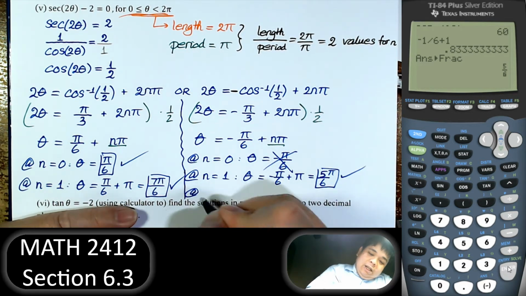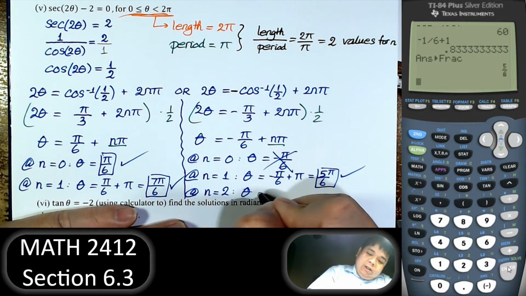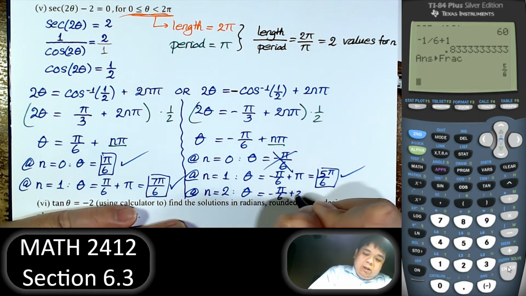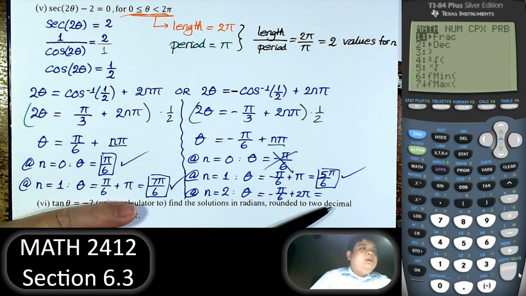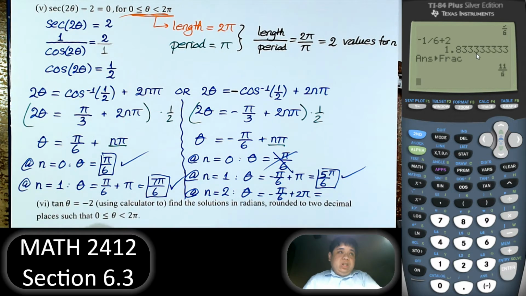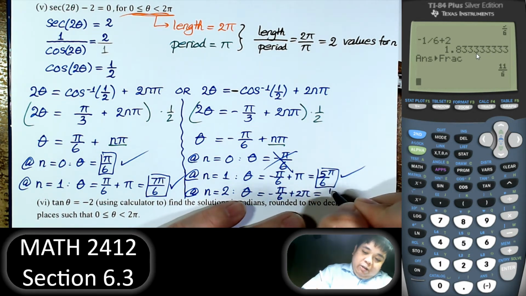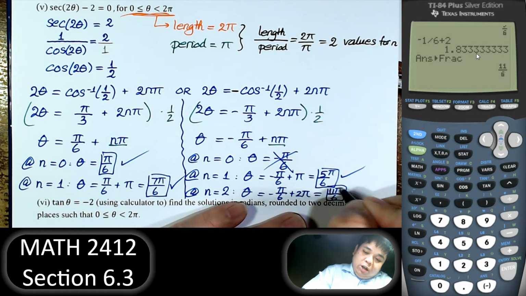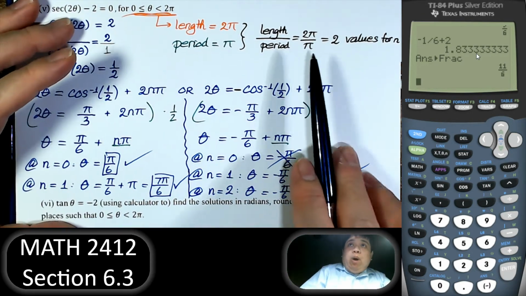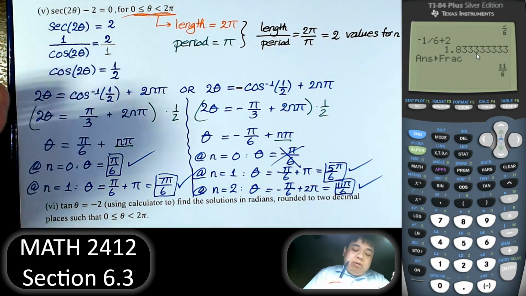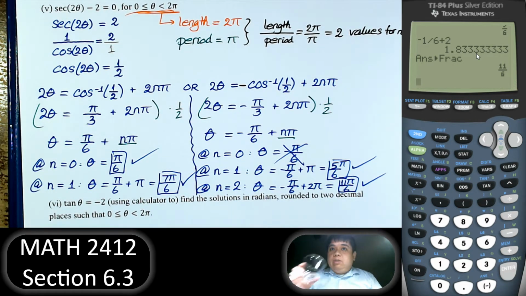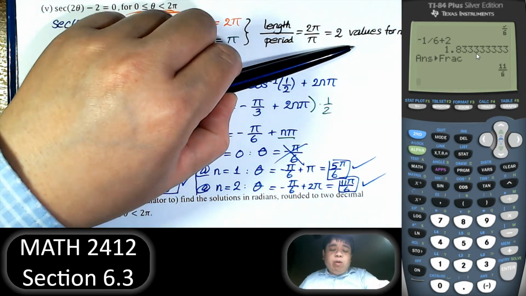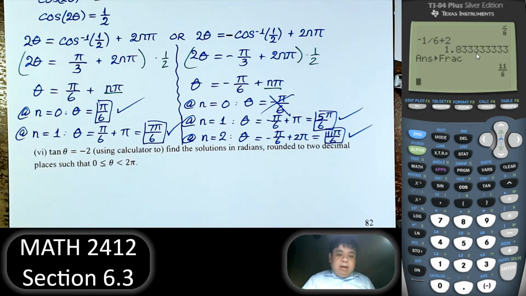Yep. Next, at n equal to 2, negative pi over 6 plus 2 pi, negative 1 over 6 plus 2, and we have 1.8, which is between 0 and 2, so we got 11 pi over 6, which is between 0 and 2 pi, so that one is good as well. So as you see, we will have two values for n that will work for each case. So 2 here and 2 there for solution. We have two values for n for each case. Right, nice enough, right?